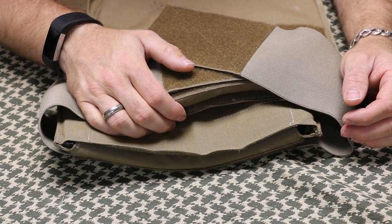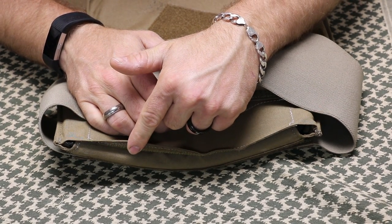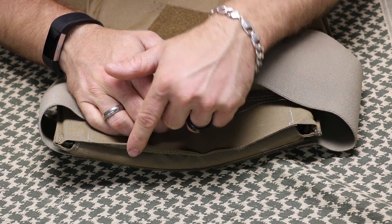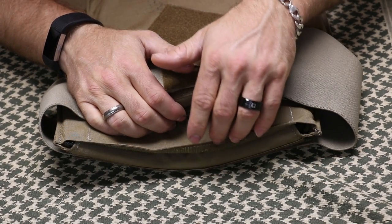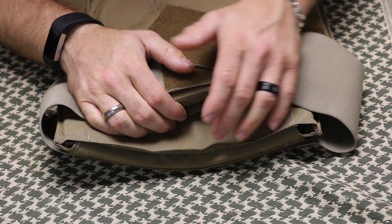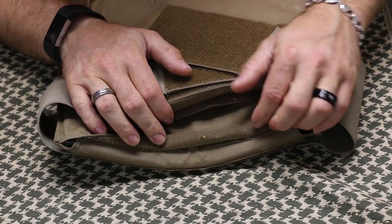The other area of concern is where the flap for the bottom of the carrier to hold the plates in is. Again, I've mentioned I've worked out in this carrier, so I've sweated in it a lot more than you probably would just using it. But the Velcro is close to the edge here, and from use, it's kind of turned out on itself. If you're like my friend who didn't listen to me to put a shirt on before using this carrier for Murph, you end up with some wicked rug burn on your back. Again, wear a t-shirt, not an issue. Perhaps the Velcro needs to be up inside the carrier more.